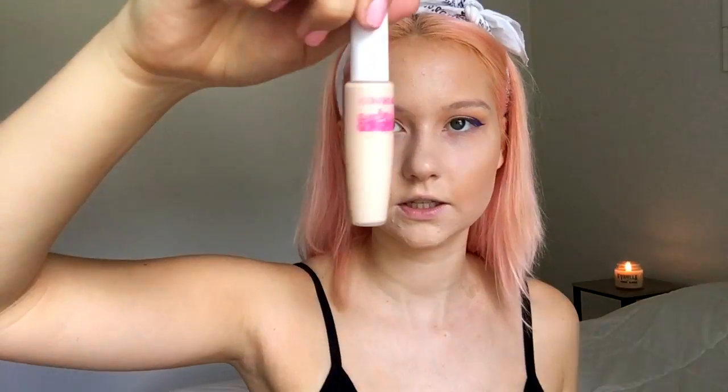Now to highlight my under eyes and the rest of my face, I'm taking the CoverGirl Ready Set Gorgeous, and this is the lightest shade. It doesn't have a name on the bottle, but I'm just gonna put that under my eyes, on the bridge of my nose, not too much because my nose gets really oily, my forehead, my chin, and a little bit on my Cupid's bow.